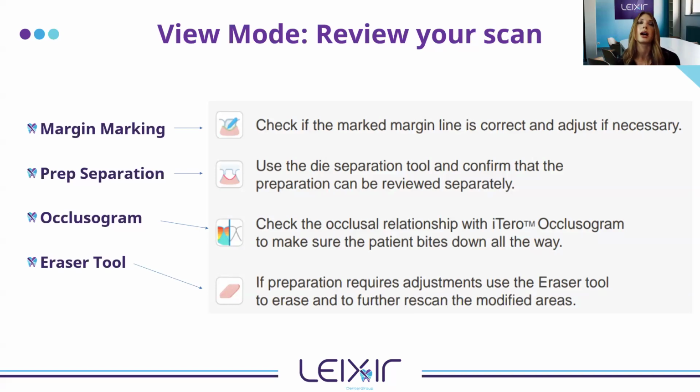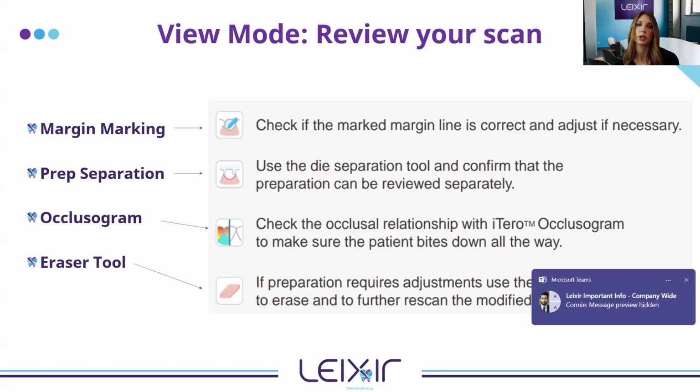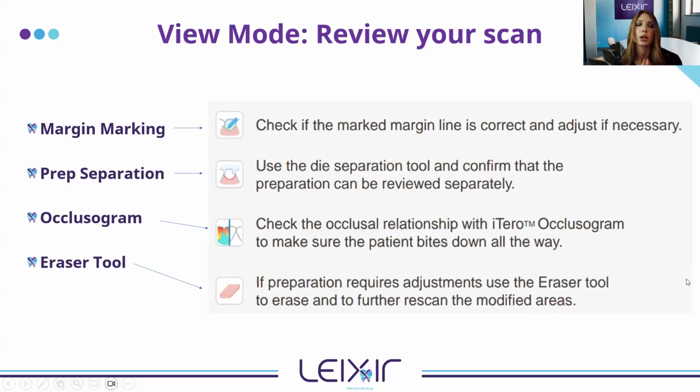So we want to make sure that our prep separation tool is only including our prep only. It's not cutting off our margin. This is going to be a much higher resolution scan for the lab to work off of when we're marking your margin. So it's really critical that this is correct.